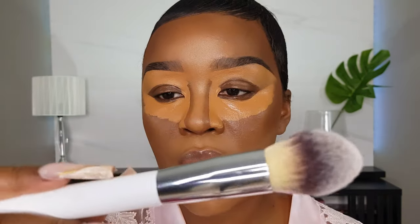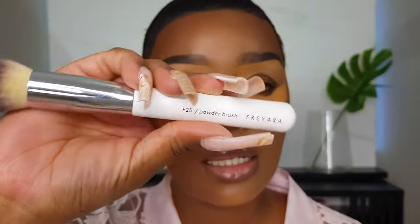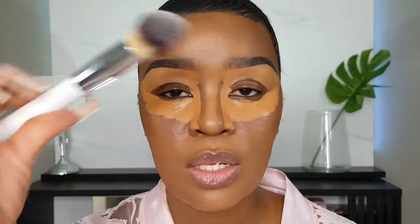I also have the Catrice True Skin Concealer, which is also very hydrating. It's just that I got it in the wrong shade, but we will talk more about this one in my next tutorial. Now for the concealer underneath my eyes, I would much rather go in with this FREYARA powder brush. It says it's a powder brush, but I would much rather use it to blend out this concealer. And that shall be its sole job from now on.